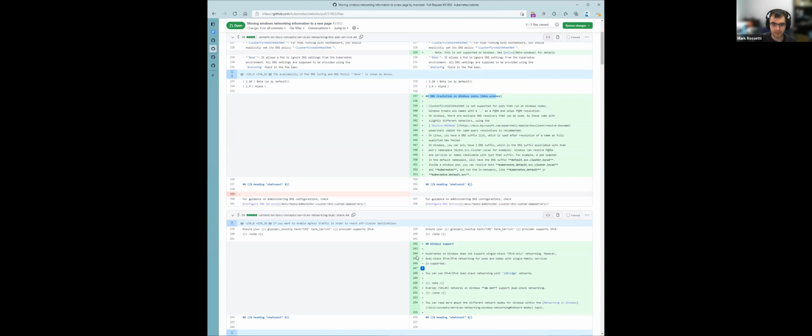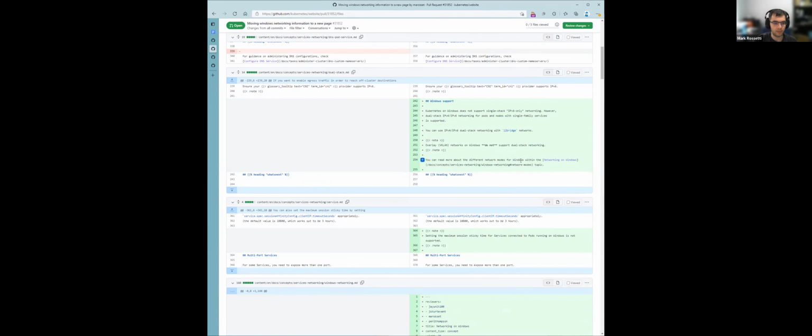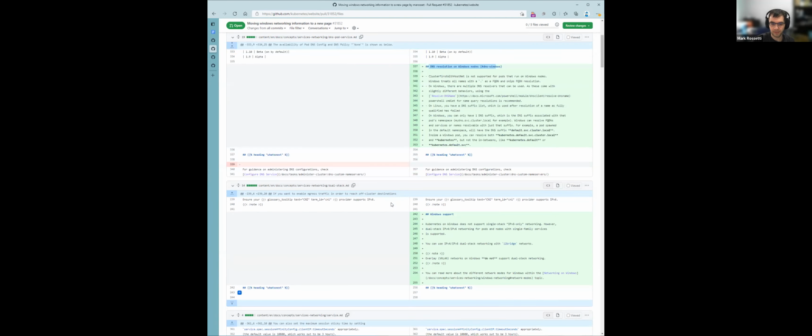Same with dual stack support, and this is fully supported by the SIG Docs and the enhancement team. We think it's really going to help make Windows look more like a peer to Linux in the documentation, rather than having to caveat on a special page all the differences in Windows. People can just say, I want to learn about DNS, and see that information there.